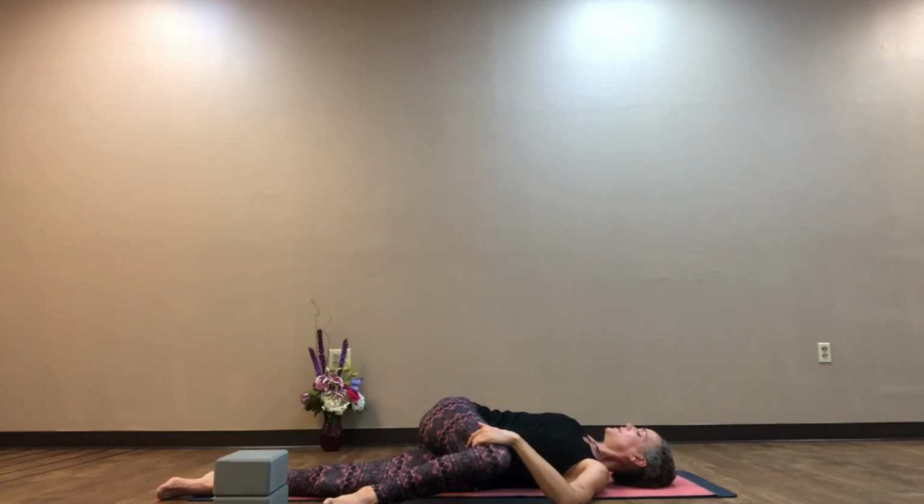You could bend both knees if you'd like here and stack them if you prefer, or you could keep the left leg long. The gaze towards the ceiling, or perhaps even towards the right fingertips to take it a little bit deeper. Know that the shoulder might stay down and the knee lift, or the knee down, shoulder lift, or perhaps both are up. Doesn't matter, you take your twist where it works for you.